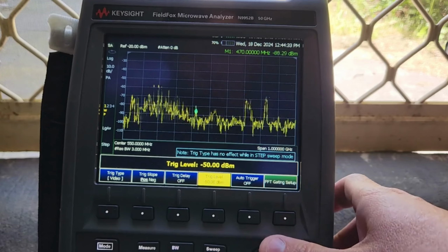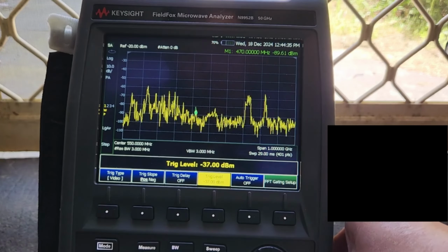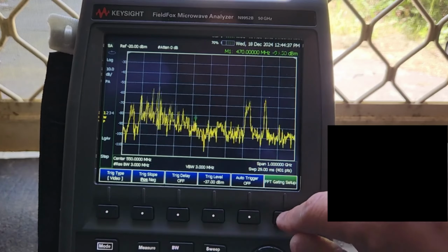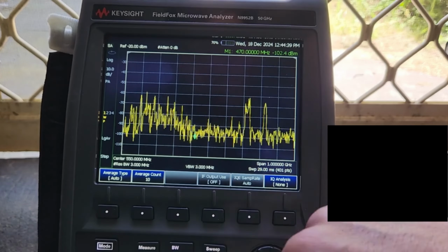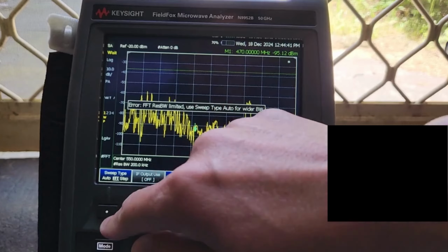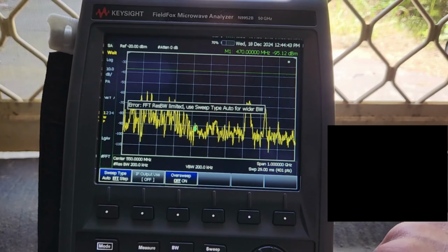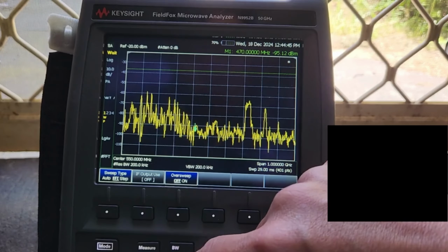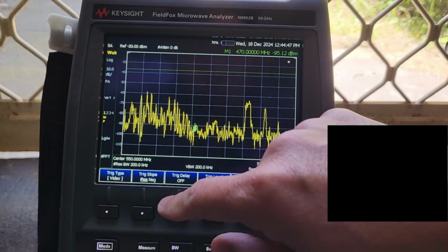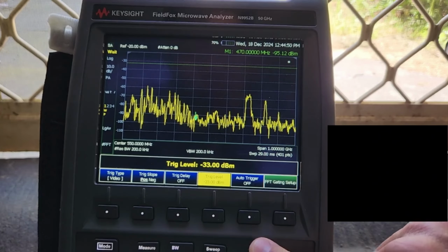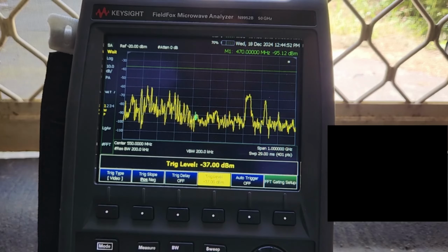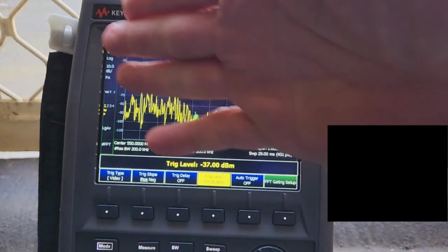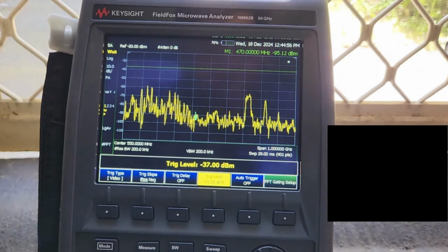So it's a bit too high. Okay, and again it says that we can't use FFT. Let's go to, yeah, it's about that. I'll turn it on right now, so then you can see that when you trigger, it starts measuring the whole chunks.